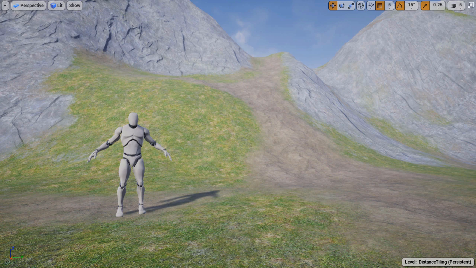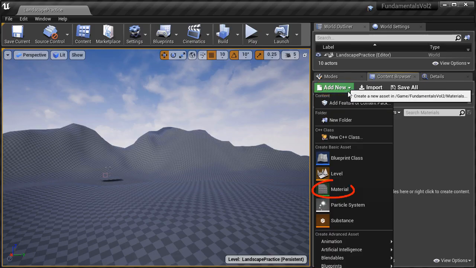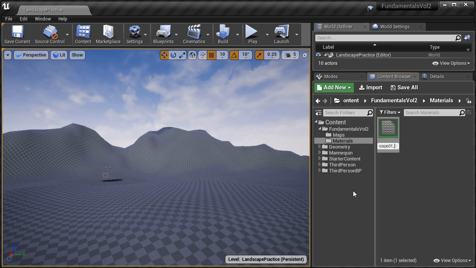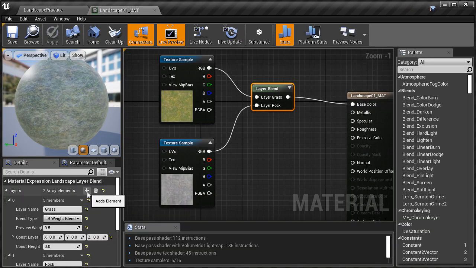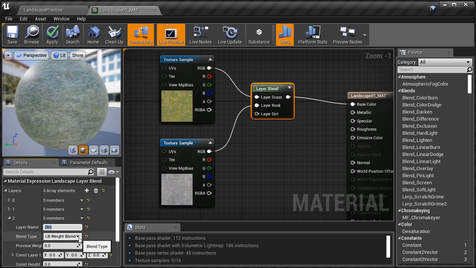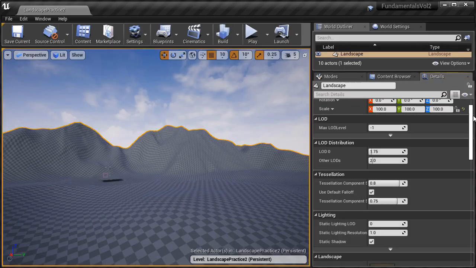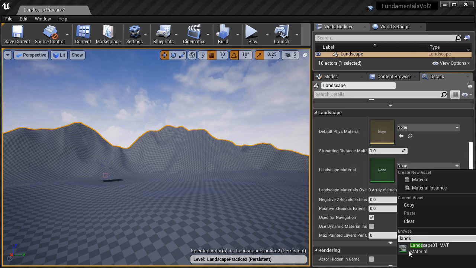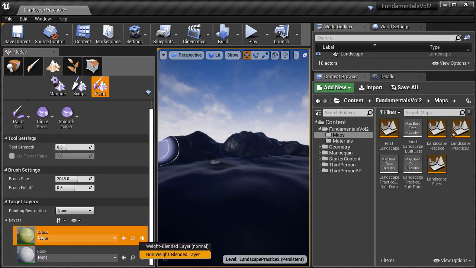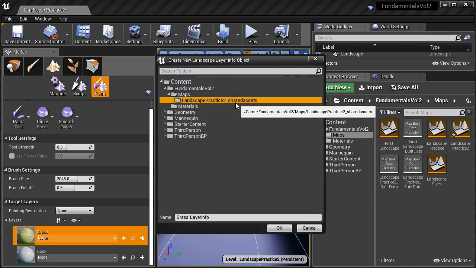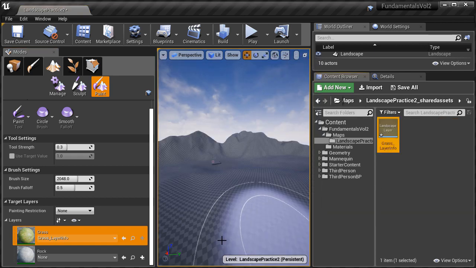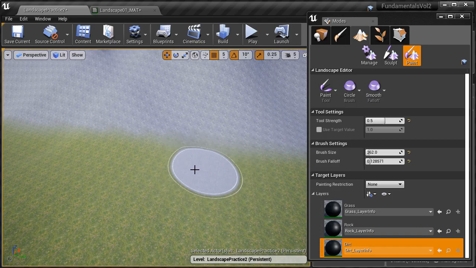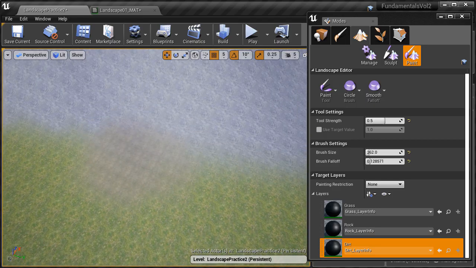And in this module we're going to focus on how to create landscape materials and how to texture your landscapes. So in the first video, we're going to set up our initial landscape material and create a few base color layers. This is going to be our starting point. Then I'm going to show you how to apply your material onto the landscape and how to create landscape layer info, which will allow you to paint the created landscape layers onto your terrain. Then we're going to cover how to actually paint those layers on the landscape.